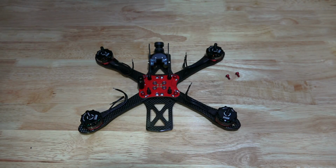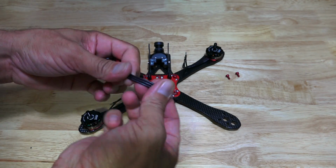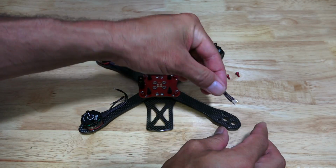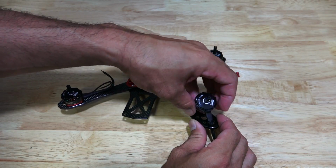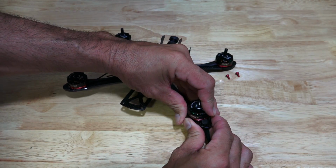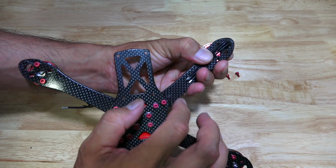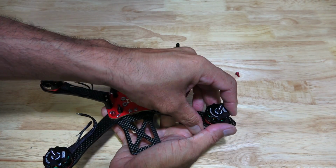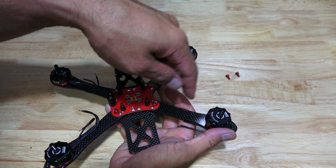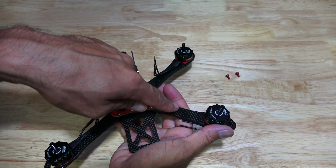Before I finish mounting the motors onto the frame, like I was explaining in the intro video of this build series, you can mount the motors this way and run the wires down here, and then put your ESCs on the bottom, and that way you won't have what they call a prop strike. Sometimes when you crash them, props bend and they still spin and they'll hit your ESCs right here.